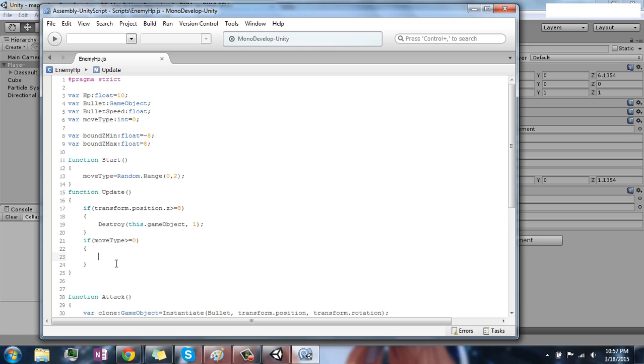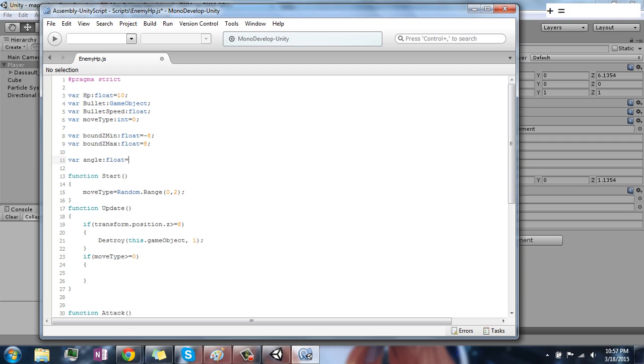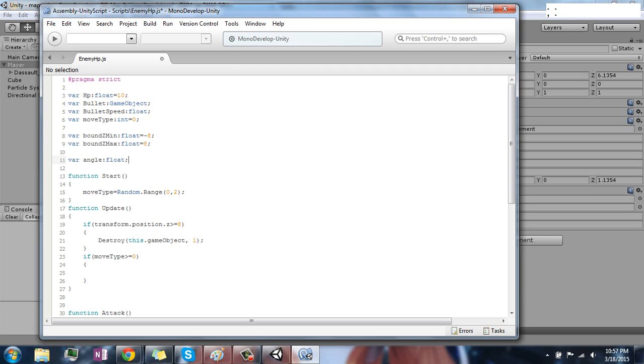I'm thinking, Mathf.PI should be a value, not positively infinite.